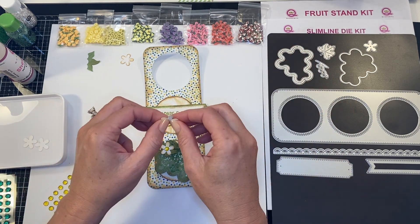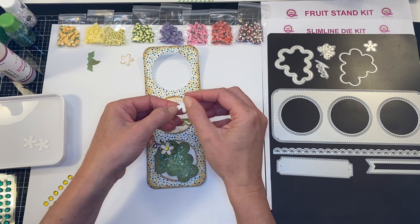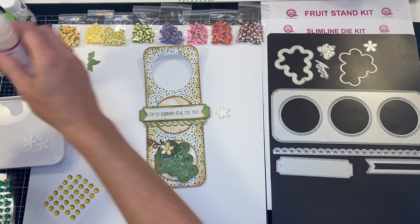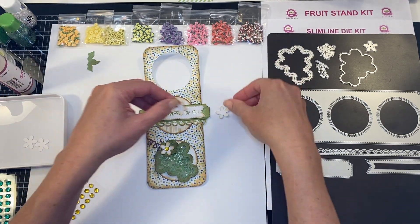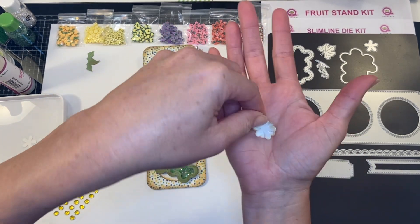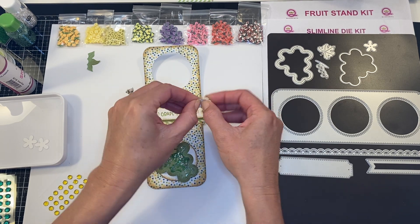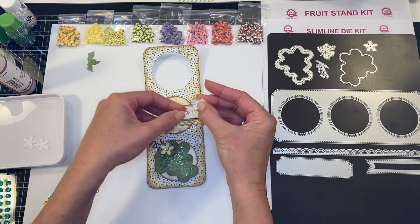Now we're going to add just another little flower up here — again I'm using my fingernail tools to play with that. I'm going to do a layering technique for this one; these flowers do come in your kit. I am going to layer them just like that — you can see I've got one on top of the other, and with the antiquing they turn out so cute. You can see the depth in the color with the two different layers.